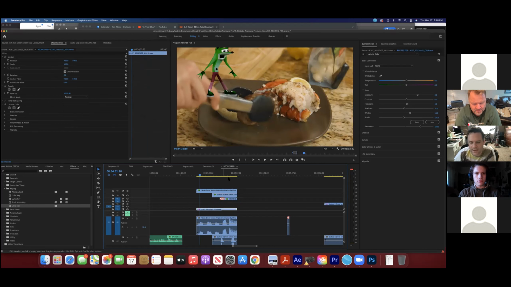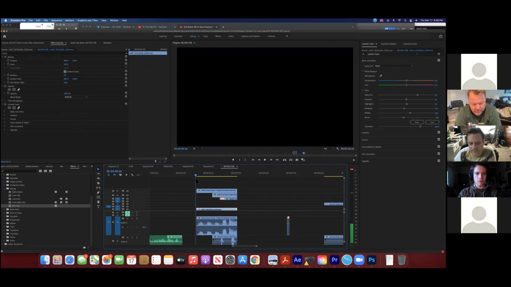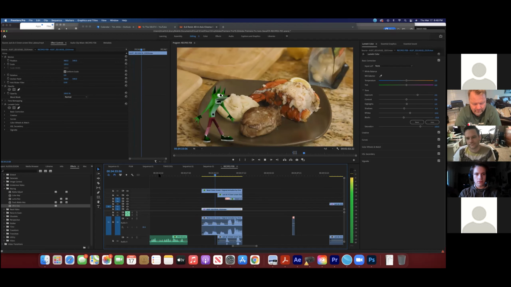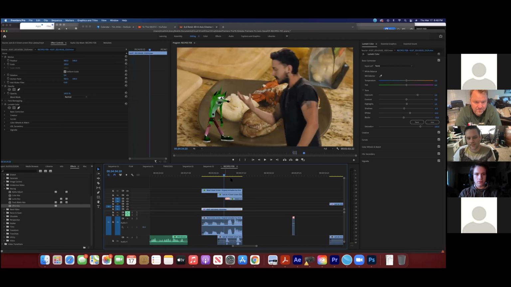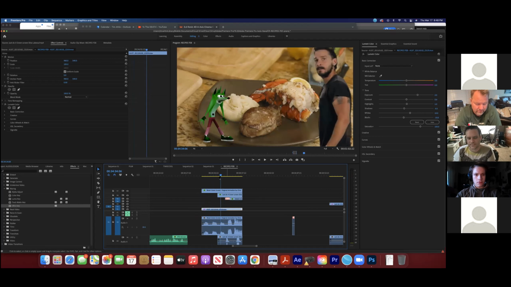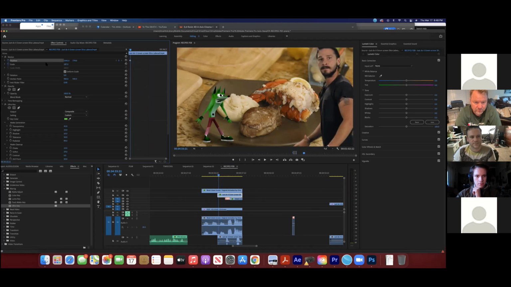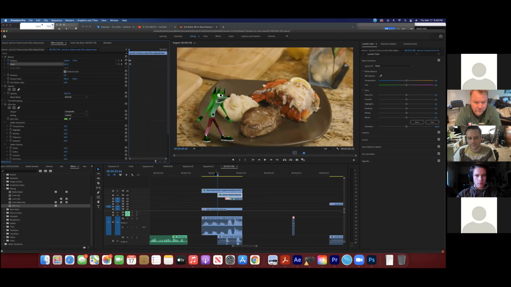All right, so now we have this, and we can take a look at our green screen. Okay, so of course, the problem here is he just appears. So he's on the green screen. Let's just animate him in here. So we want his position to be right there. We can just do. There we go. Let's take a look.